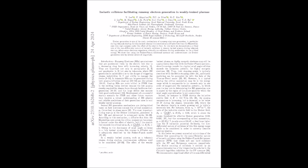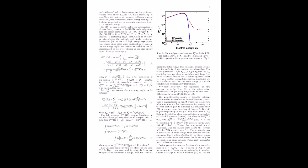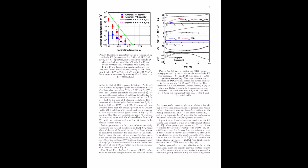Exactly. Now, the paper goes into a lot of detail about how to calculate the collision frequencies for both soft and hard collisions. For the soft collisions, they use the standard Coulomb collision frequencies, which depend on the plasma's density and temperature. So we're using well-established formulas for those soft collisions, the ones that the Fokker-Planck equation handles well. Right. But for those hard collisions, things get more complicated. The paper uses a cross-section-based approach. This approach takes into account the specifics of how electrons and neutral atoms interact. So we're getting down to the atomic level, considering the quantum mechanics of those collisions.